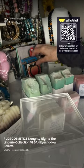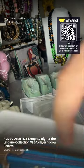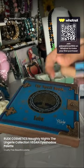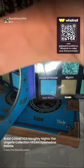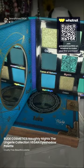Okay, the next one I'll do is the spell book. This one as well, I didn't drop it, but I tore the box. I have to say that all the time because I was so clumsy with these because they're hard to open and I tore it. Oh my goodness. I'll take the plastic off so you can see the colors in there.